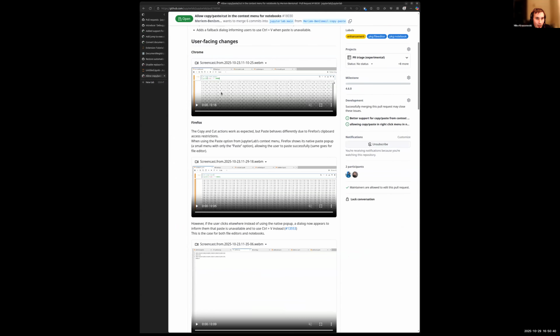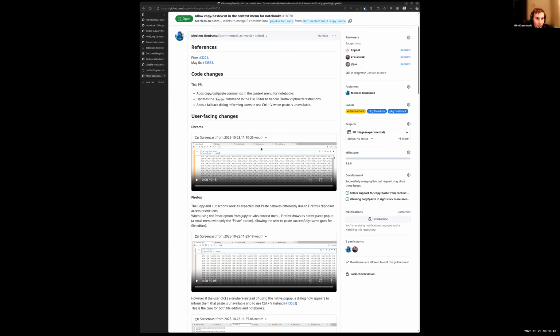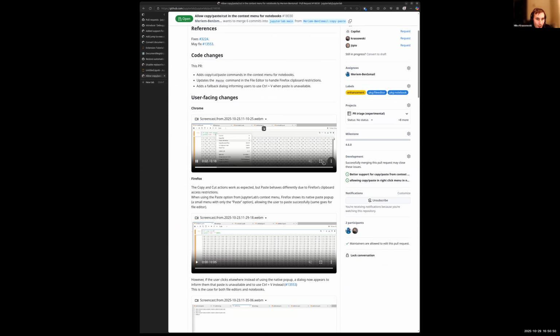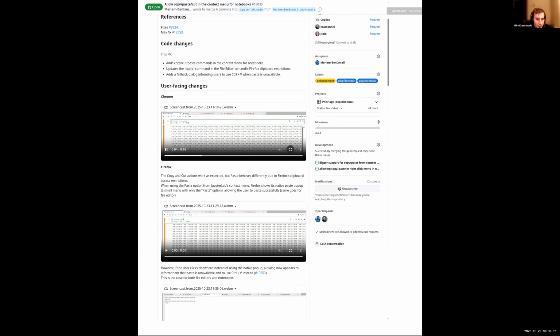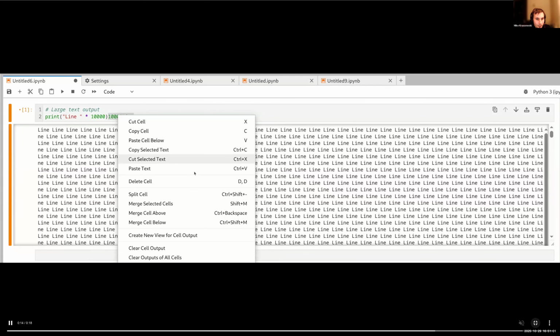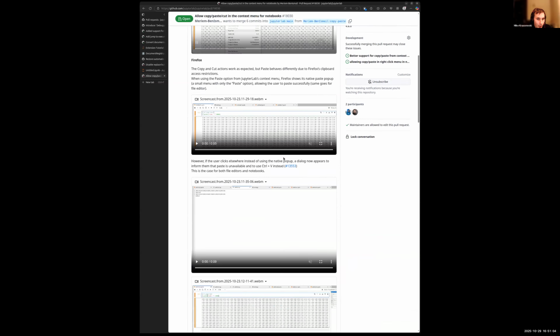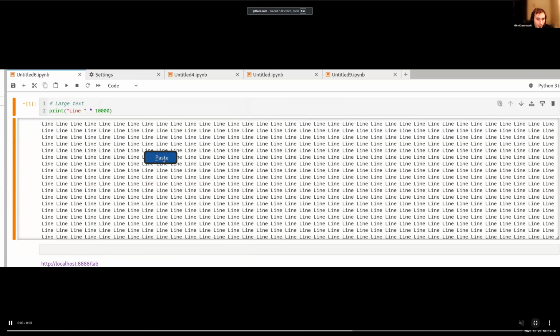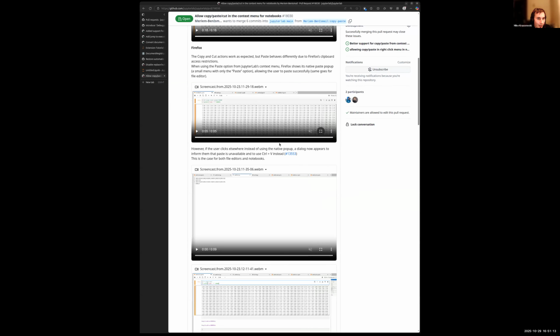And the final pull request I wanted to highlight is one doing with the menu and adding copy, paste, and cut, which of course does not work well in Firefox. But it works out of the box with Chrome and other Chromium-based browsers. In Firefox, some black magic is needed, and you get this second context menu because of permissions.